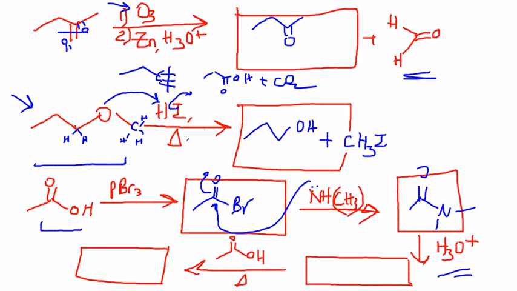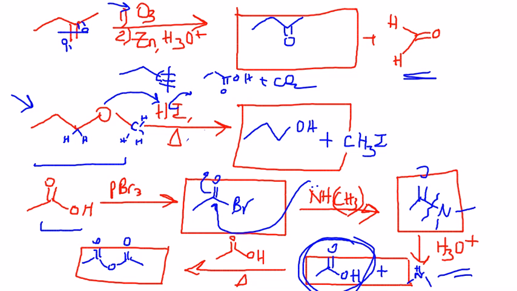And when we carry out the hydrolysis, it's going to cleave the amide bond, the peptide bond as we also call it sometimes. So that will give you the carboxylic acid and N-methyl and dimethylamine. And now when I just treat this carboxylic acid with another carboxylic acid, heating them together, it's going to give me the anhydride. We have talked about that in class. So this is what is going to be obtained. 1 molecule of H2O will be given off, and that'll be your product.